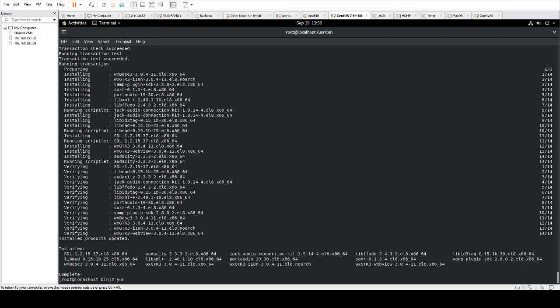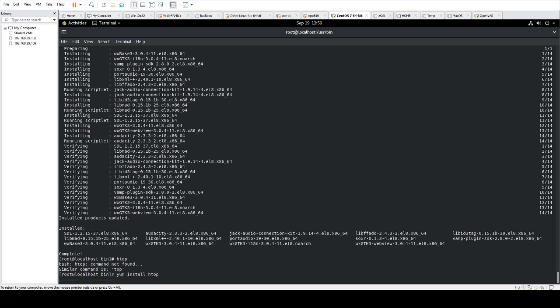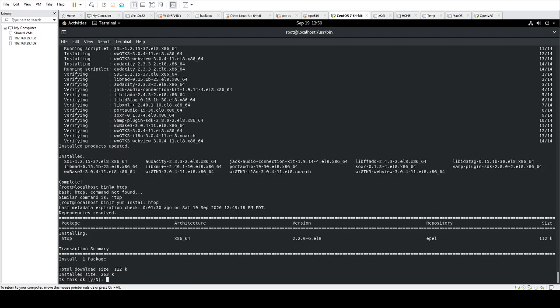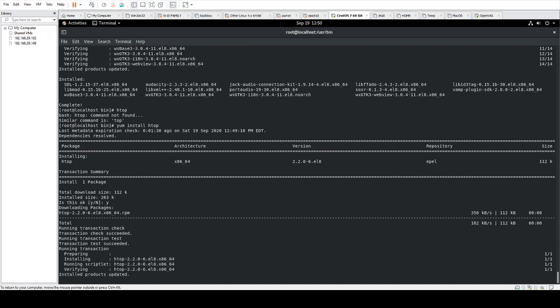I can go ahead and install another small package, htop. htop is another cool utility I really like. So it's not available, right? If it was, I'd be able to go into it. So let's do that. Install htop. It's a really handy utility that's terminal based, right? So it's similar to Task Manager, and I quite like it.